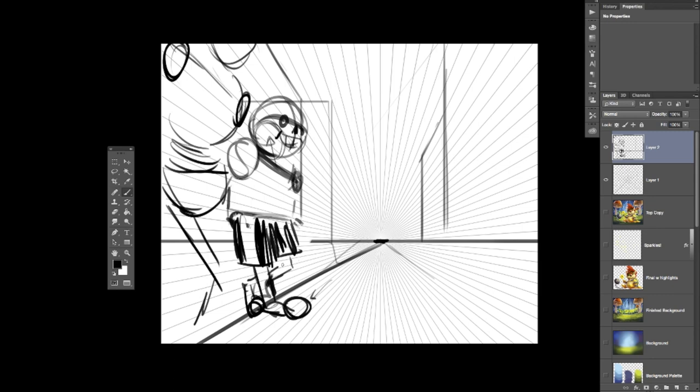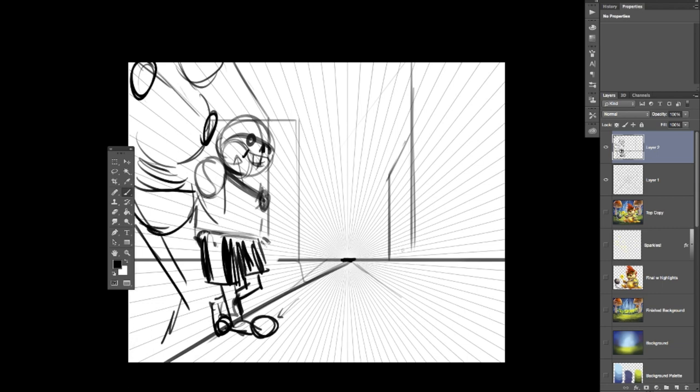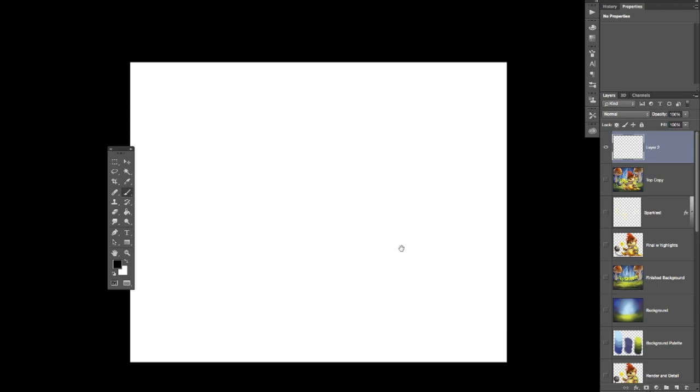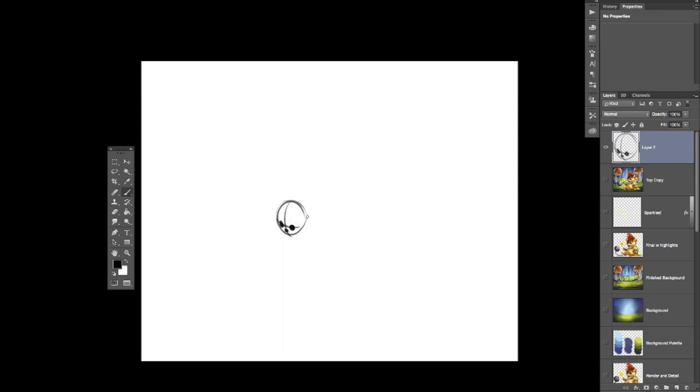What is foreshortening, though? So, if I were to draw, let me drop this perspective because it's going to make it confusing. If I were to draw Sans, he's low, and we're looking down at him, so that perspective is kind of coming up like this. If he was standing in a doorway, he would get smaller and smaller, like his feet would be down here. And if his hand was reaching the top of that doorway, breaking reality basically, his hand would get bigger.